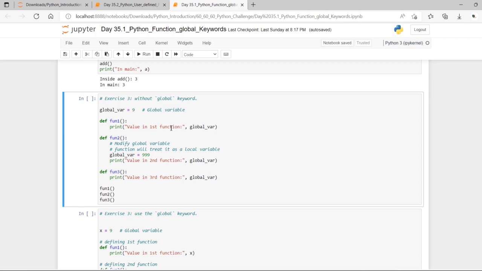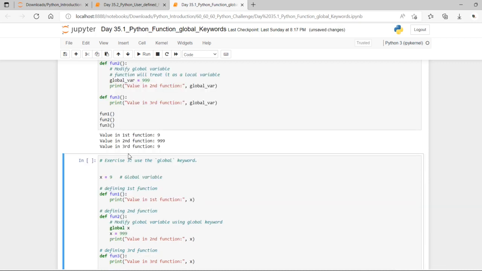Okay, and see here, dear friends, function 1 doesn't do anything, but in function 2, the global variable seems to be a new variable, like a local variable. To solve this, we are not using any keyword. Sometimes, if we want a value to be changed and updated outside, we have to use the global keyword here.